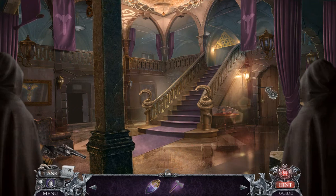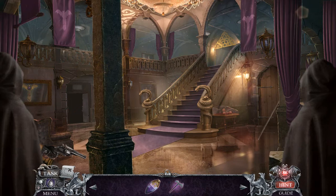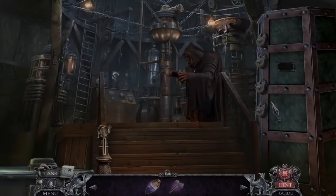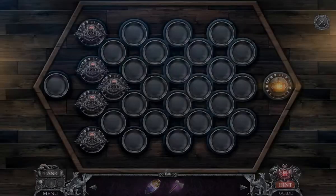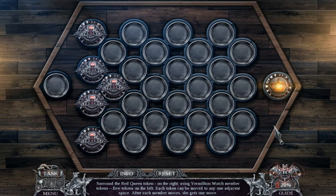Well, they bought that fast. No time to waste. I have to break it open. The gift. Oh. Surround the Red Queen token on the right using Vermillion Watch member tokens. 5 tokens on the left. Each token can be moved to any one adjacent space. After each member moves, she gets 1 move. Oh, goody.